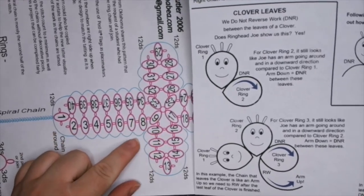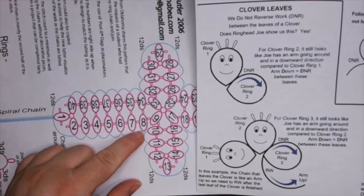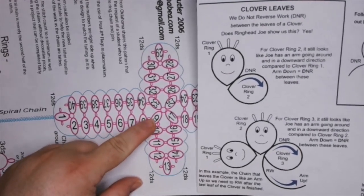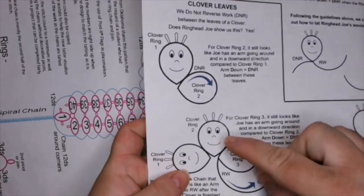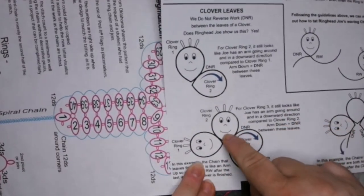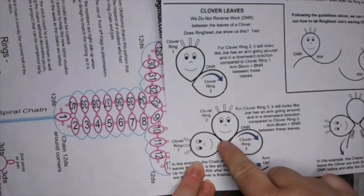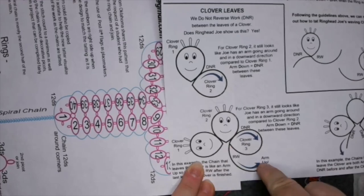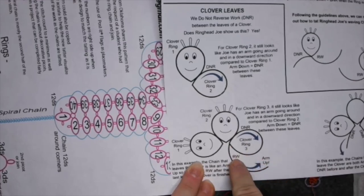And then we're going to pick up that chain again. And you'll see once we start tatting it, there's not going to be a chain coming off a 9. Just like this. This is 9. There's not a chain coming off here. There's a chain coming off here, and there's a chain coming off here. And this will again be right down here, reverse work.